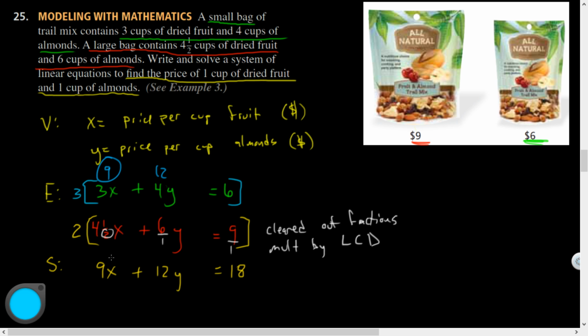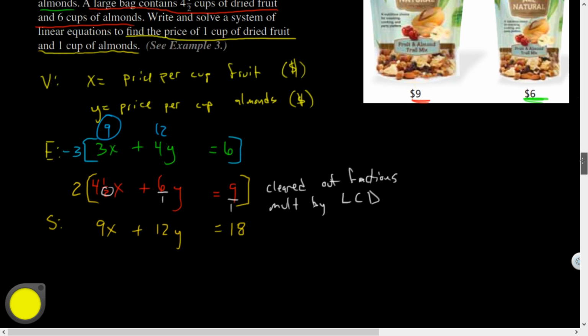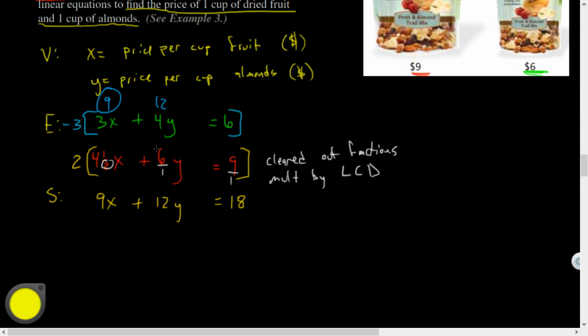3. And this one's a positive 9x down here. I don't want another positive 9. I need one of them to be negative so that they're opposite coefficients. In case you're wondering, we're solving by elimination method, right? There were no weak spots, so to speak, for the other ones. So let's see. Negative 3 times 3x is negative 9x. Negative 3 times 4y is minus 12y. And negative 3 times 6 is negative 18.